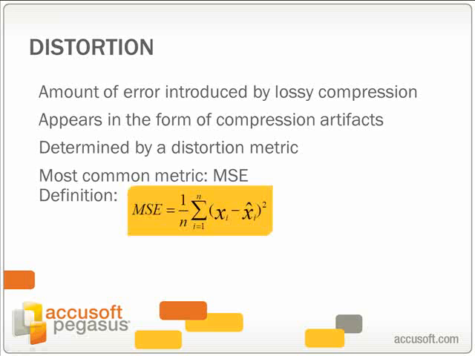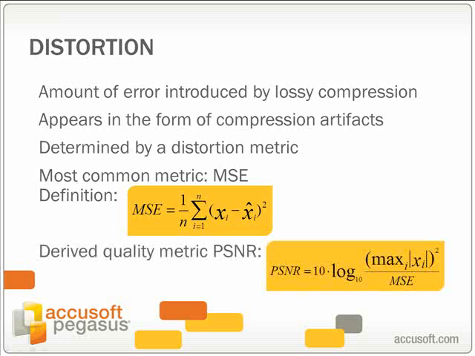Basically, you just subtract the pixel intensity values of the images you want to compare. For our case, that is the original image, here denoted by x, and the reconstructed image, here denoted by x hat. That difference is then squared, summed up for all pixels, and divided by the total number of pixels. Sometimes it is more convenient to express some sort of quality instead of the amount of error. That is usually done by the peak signal to noise ratio, which sets the maximum intensity in an image in relation to the mean square error on a logarithmic scale.